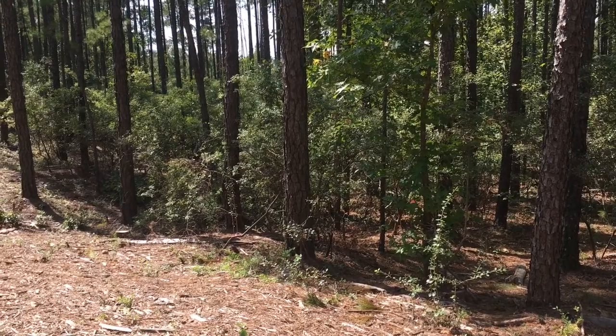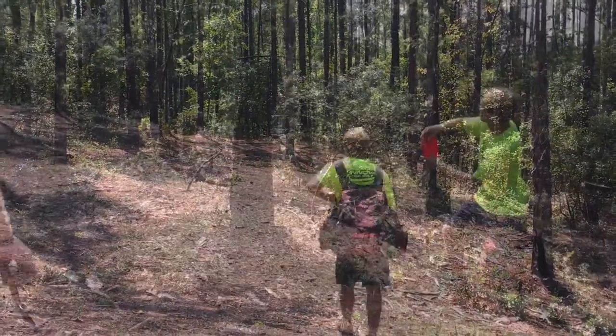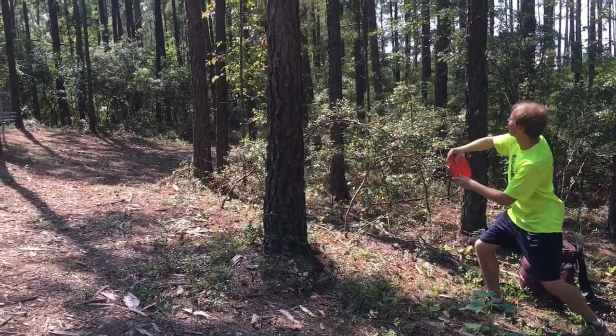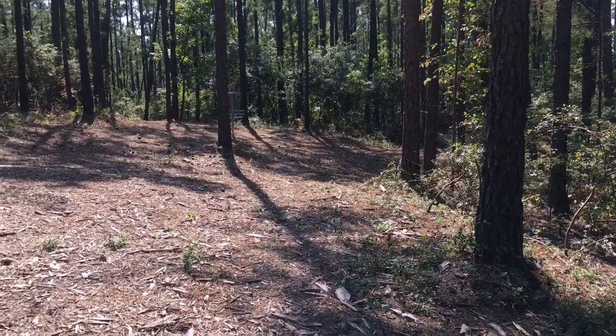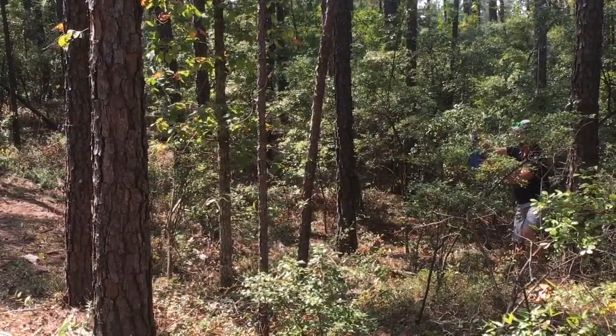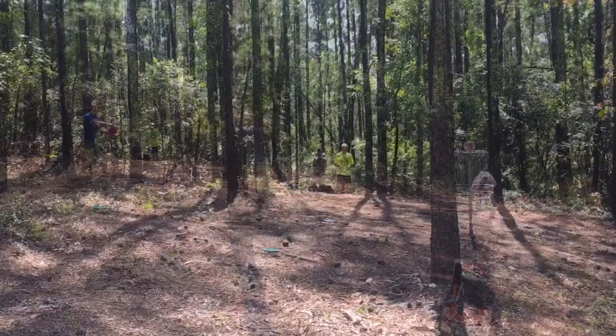Connor just taking a nice simple approach shot from where he was. A safe drive gets you an easy birdie putt. That was a good out right there. That's a great out. So this will be Connor for his birdie. Right? Yeah. Just missing it there. This is me for my birdie save and just missed that one.